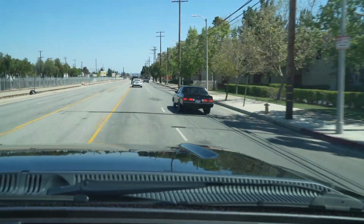God dang, this thing pulls hard, dude. Yeah, and I know you're not even deep in it yet. No, it's on baby boost, and the AC's on. Yeah, exactly. We got the AC going.